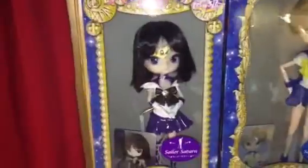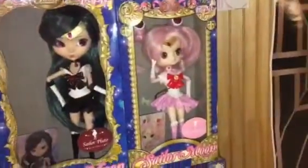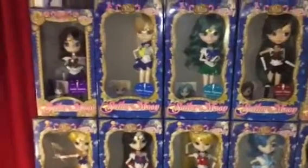What I found out is that in terms of the doll boxes, Saturn and Chibi Moon's stands are too wide to fit facing forward. So if you notice, I have them turned at an angle on both of theirs. Saturn's is completely turned that way because I couldn't get it to fit, it would just push out the box. However, for the pull-ups, everybody else's stands actually do fit all the way across. So I thought that was a nice little way of showing them off.